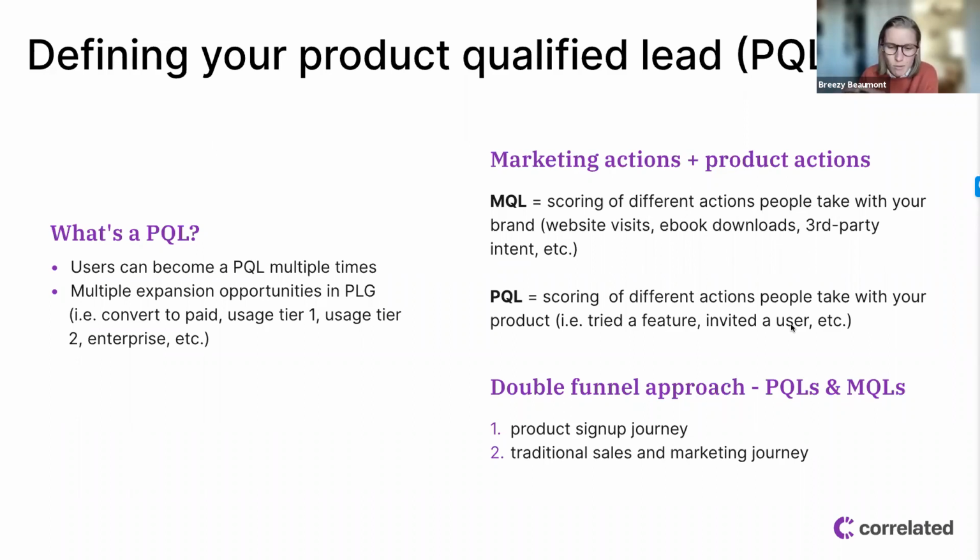And some of the things to think about, like what's an MQL versus a PQL. So in the past, and I mean, still today, MQLs are basically actions that people are taking on your website, like downloading ebooks or visiting certain web pages, things like that, right? All the stuff that we normally look at, and then we pass it over to sales and say, okay, this is an MQL. Let's keep moving it through the process.